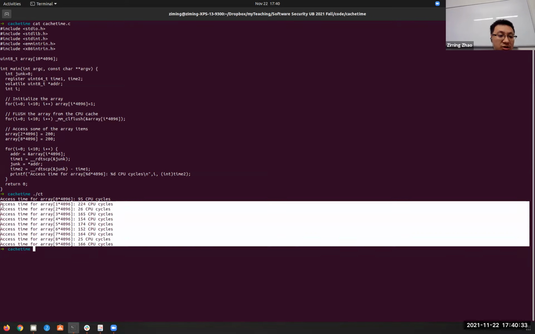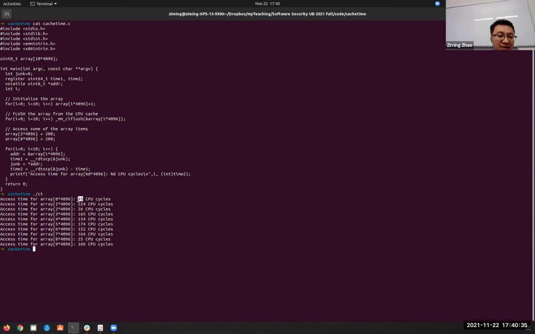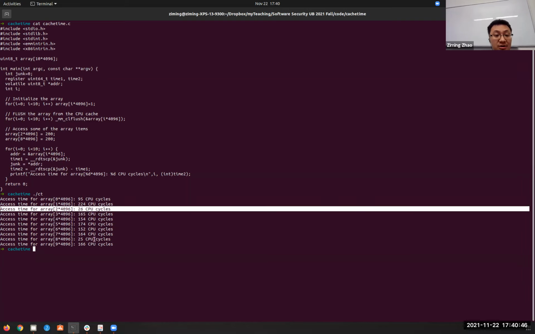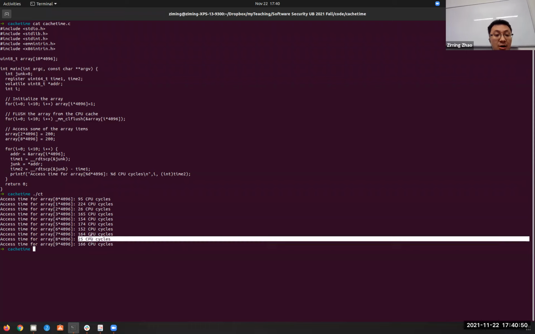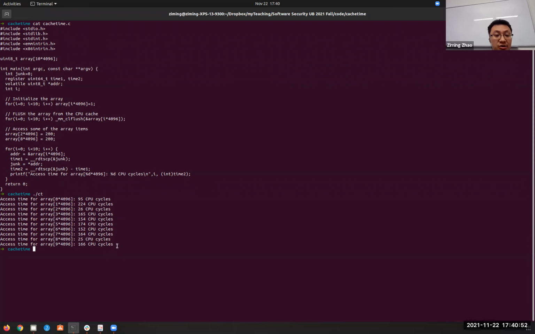But everything else takes 95 to 224 CPU cycles. You can clearly see those two are faster. That's because those two are already in the cache, while the others come from main memory.